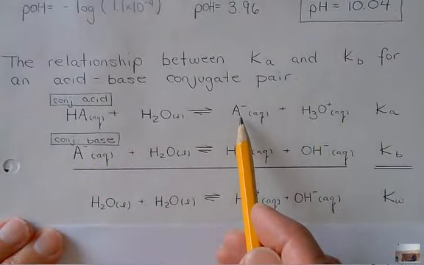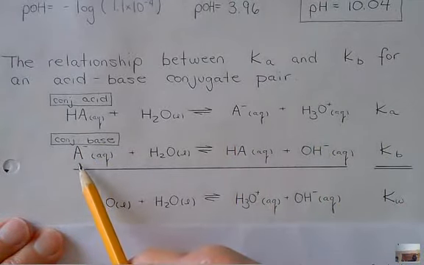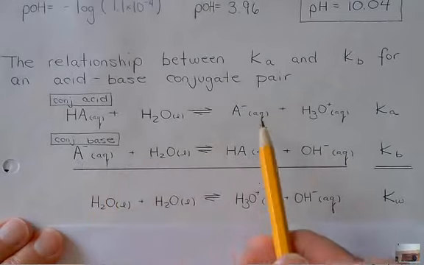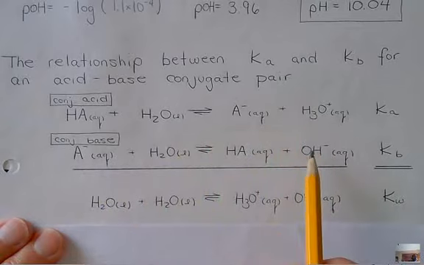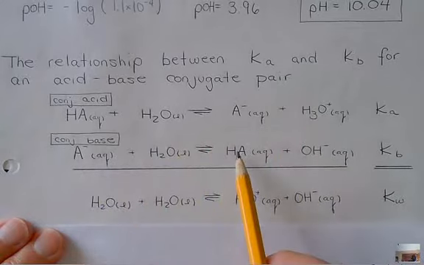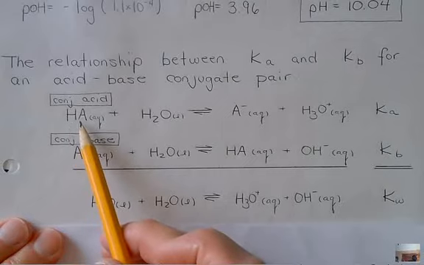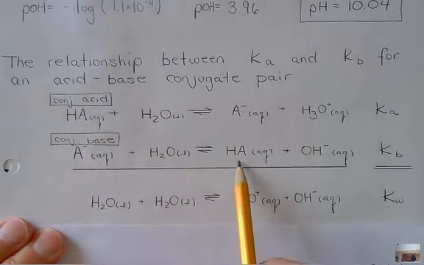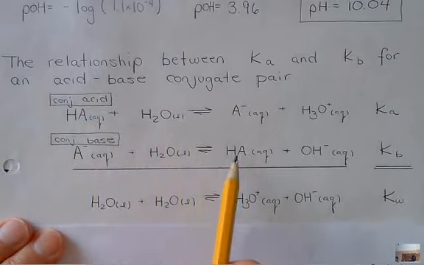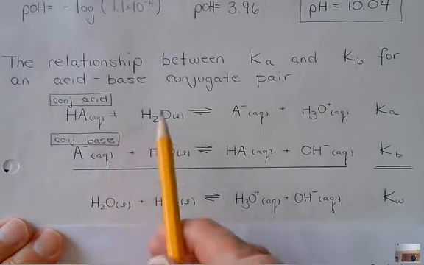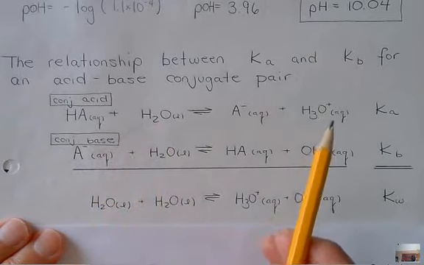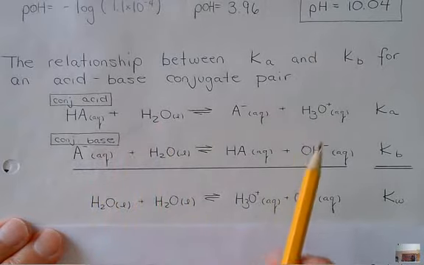Here's A minus that's formed in this one, and then the A minus, though, is used up in this one. So the A minuses would cancel out. Okay, so anything else that cancels out? I've got hydronium and a hydroxide over here. Oh, look, here's my HA. My HA here cancels out with my HA here. Goes in over here, but then it's used up in the next step. So the HAs cancel and the A minus cancels. That means there's only two things left on the left and two things left on the right, these two.